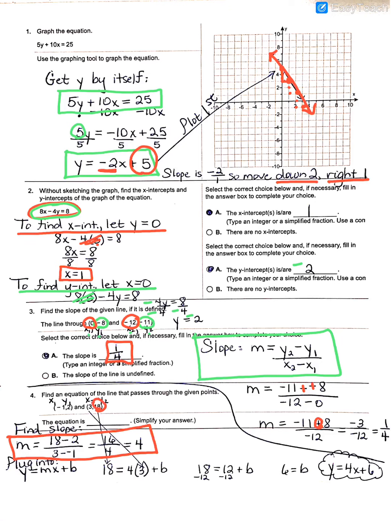So again, I would stop the video here, and you try to calculate that slope for yourself. My y2 is 18 minus my y1 of 2, and then my x2 is 3 minus my x1 of negative 1. So I'm left with 16 over 4 is equal to 4. And then when you're looking for an equation, I always go straight into y equals mx plus b. It does not matter which y value you use from these original points up here.